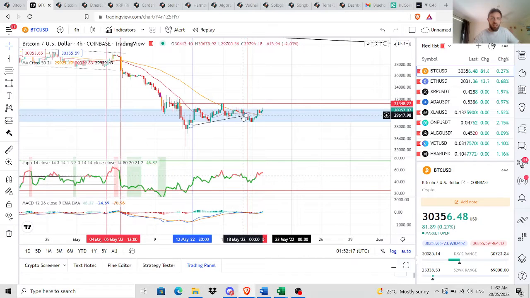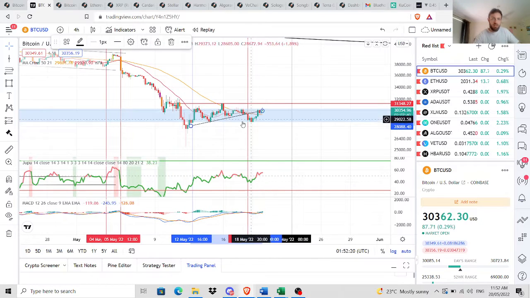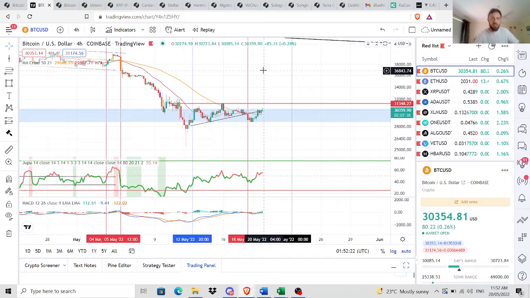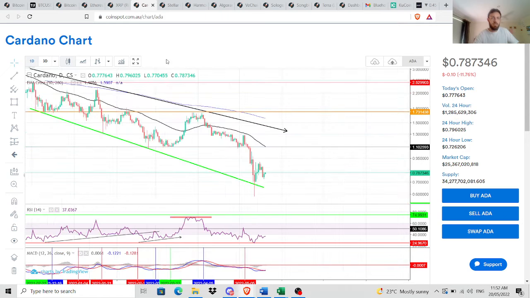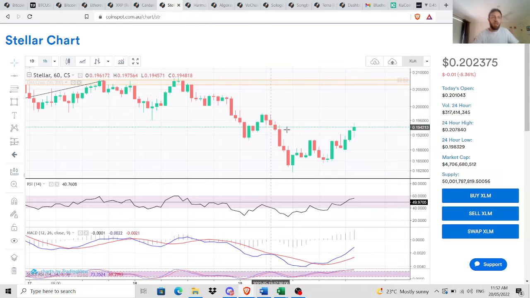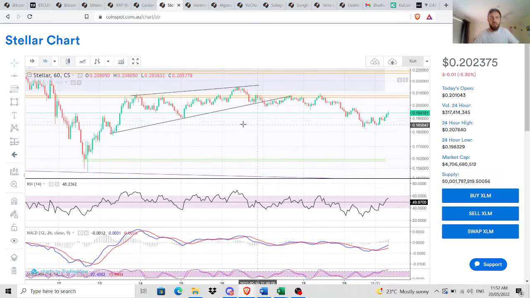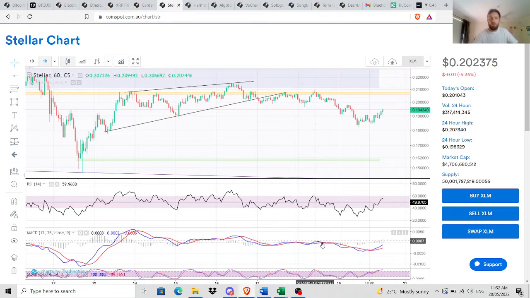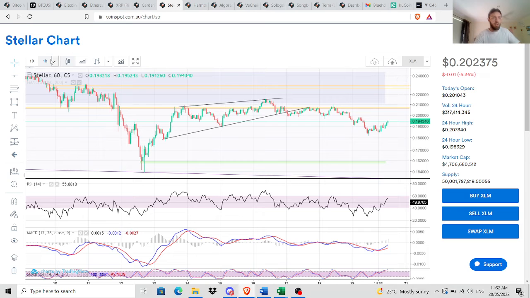Okay? Now what else I see on the short term is this trend line got broken and is now getting retested. Okay? Let's have a look at some altcoins. Oh, bit of macro there. So it looks like double bottoms. However, this 1, 2, 3 tested trend line broke down and retested the horizontal line, and now we're making lower highs and lower lows. And we're in the bearish phase. And this is on the 1 hour chart.